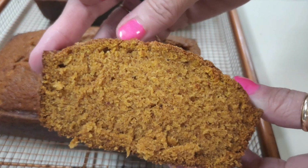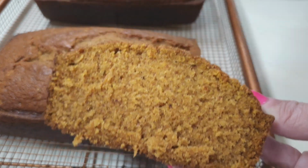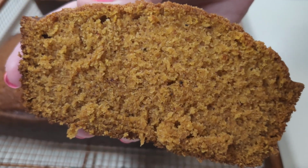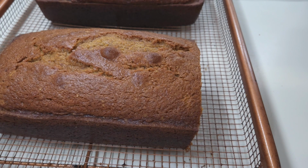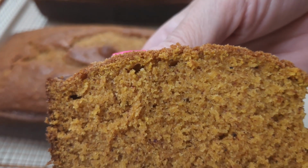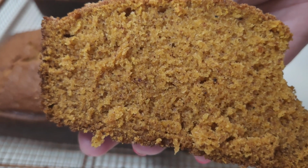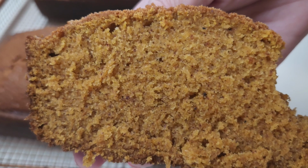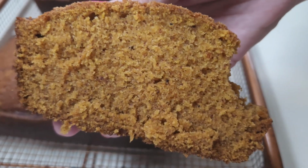There we go. Look at that. That looks really good. Now you know I'm gonna have to take a taste of it because that's just the way it goes here. Mmm. That middle is so soft. Mm-hmm. And it's still warm on the inside. That's good.